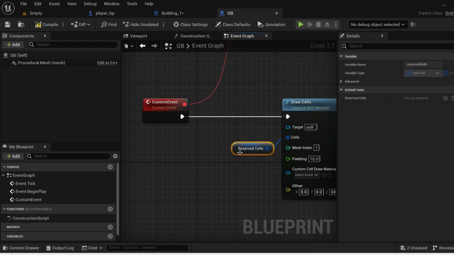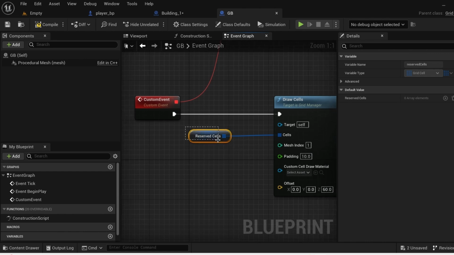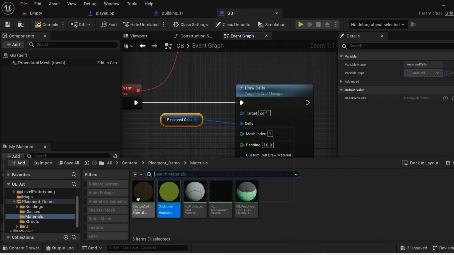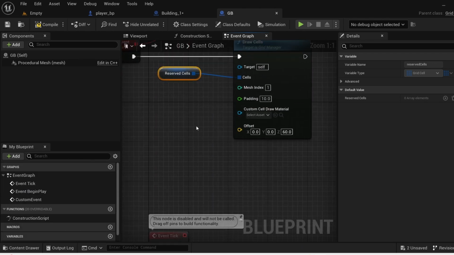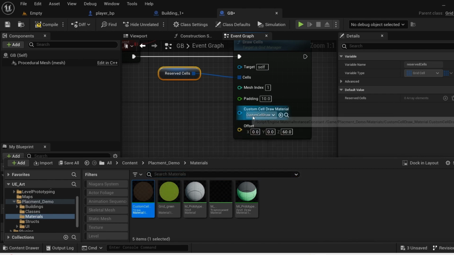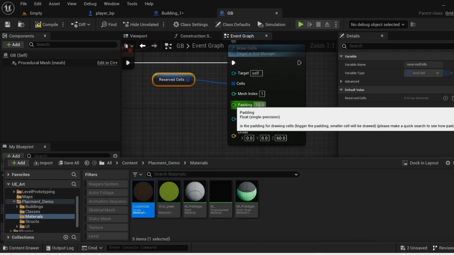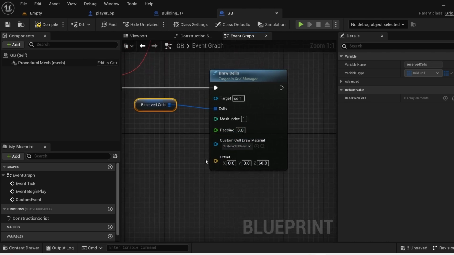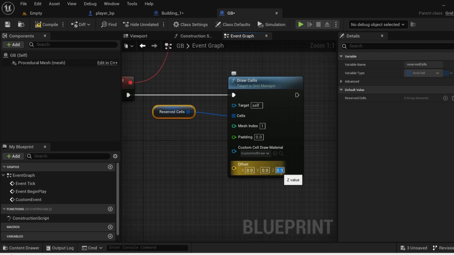So all these cells are already used by another building, or we have buildings placed on top of them. And we can have a material. I also have this semi-transparent red material. I like to use it. And there is padding. You can just change it to 0. I like to have it at 0. And this is any offset that you may want to draw. I just like to have some of that, like 10.